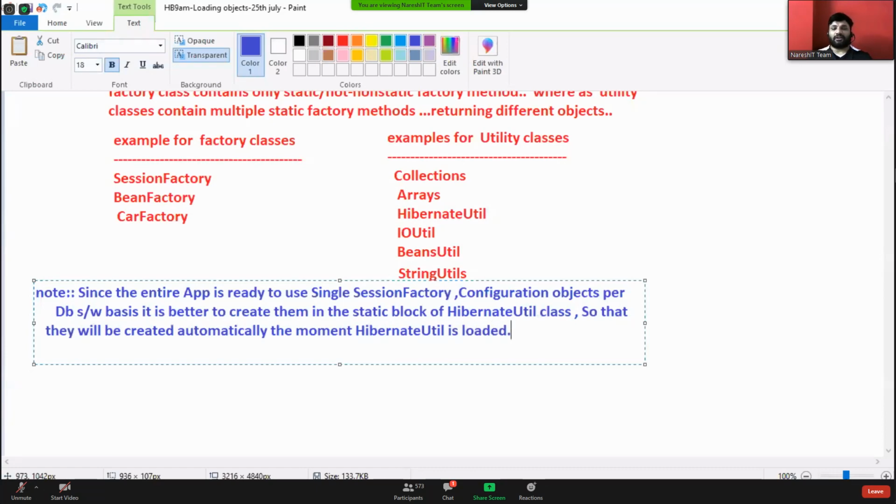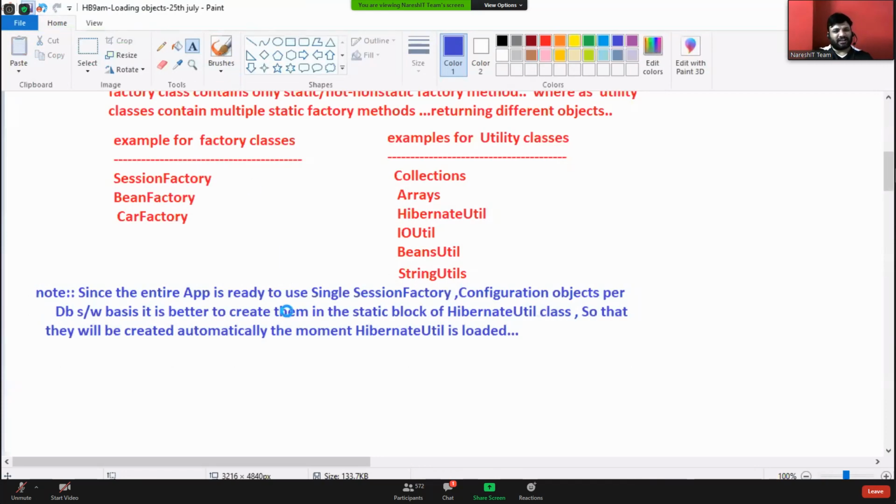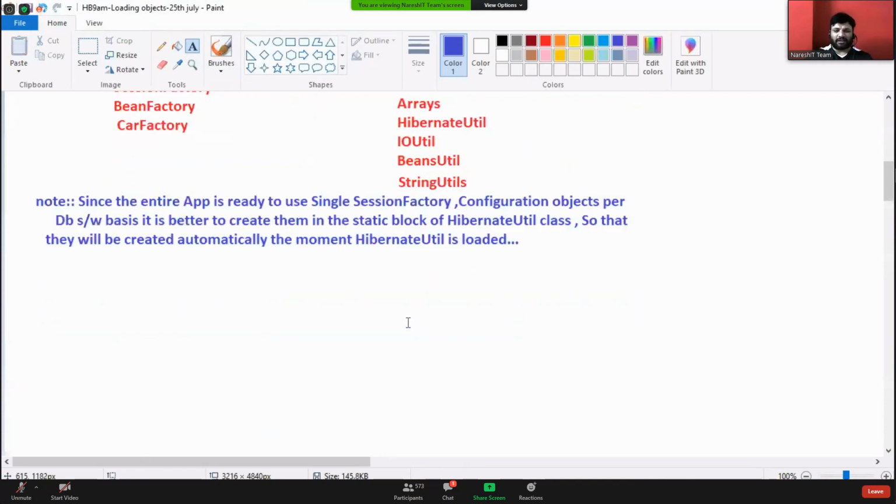So we need not separately ask for object creation. Directly or indirectly, when you load the HibernateUtil class, that part will be taken care of automatically.